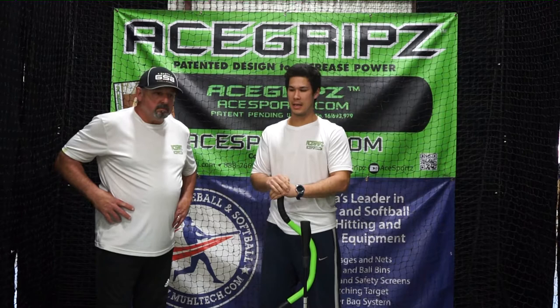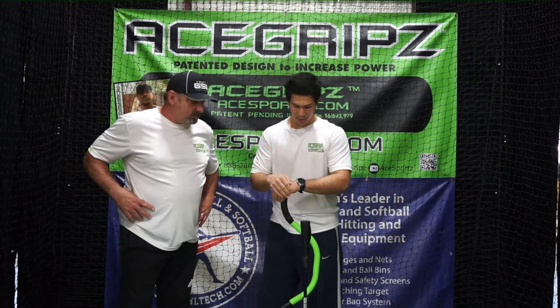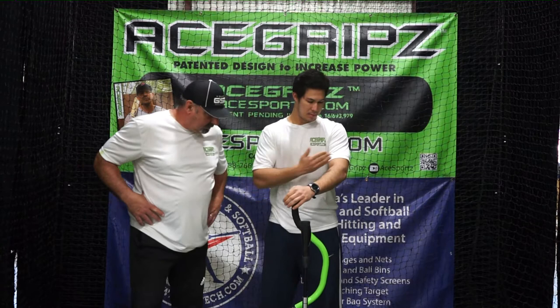Hurt my back, strained my back. Had to reach for the ball. I wasn't even getting to the ball. My elbows were hurting. We have this curved design — makes it a lot easier on my back, it's a lot longer, makes it easier on my ribs, makes it easier on my elbows. And it really helps you turn your hips and square up the baseball in a level way.